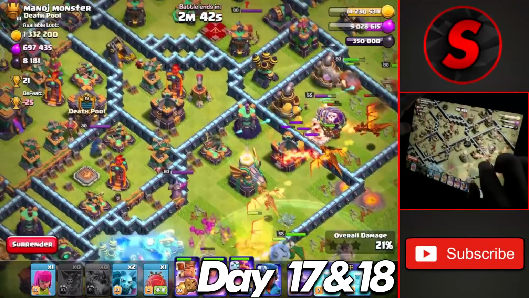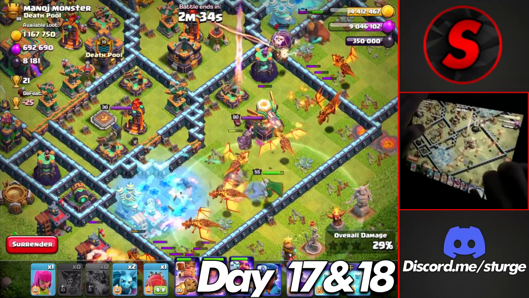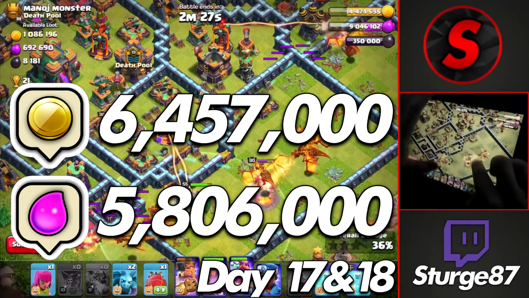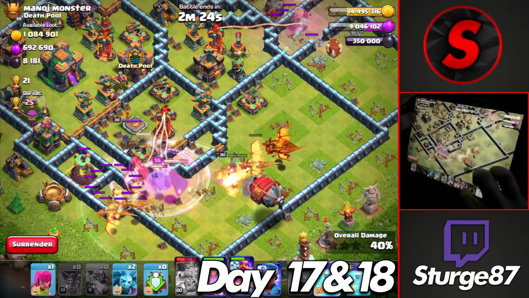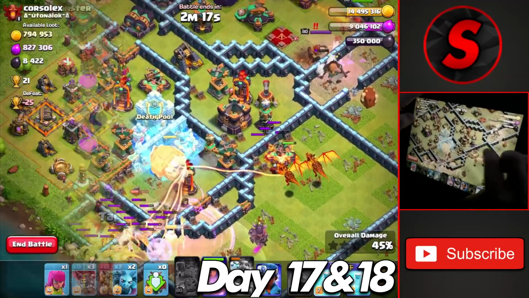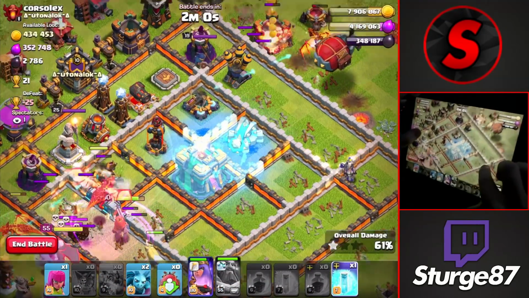Even though I only used this army for 2 days, it had some similar results to the hybrid army. Over these 2 days, the average farmed was 6.4 million gold and 5.7 million elixir. If I were to use this army more, I think a great place to use it would be inside a champion league, just because the bases are somewhat low leveled, but still a good challenge to use this army with.